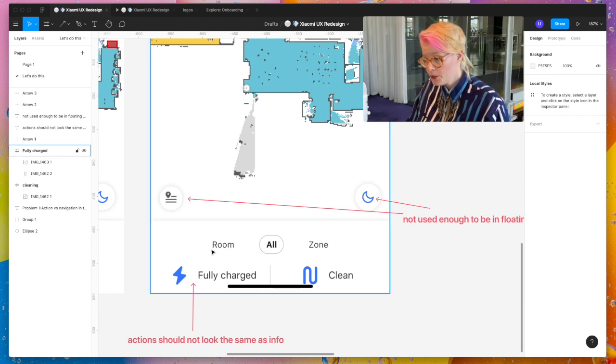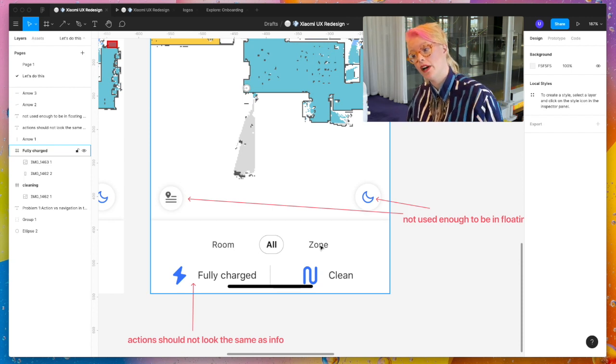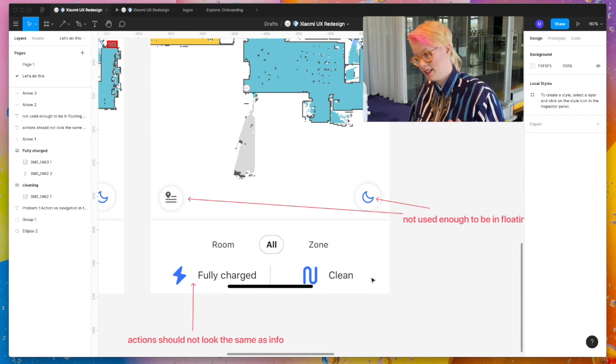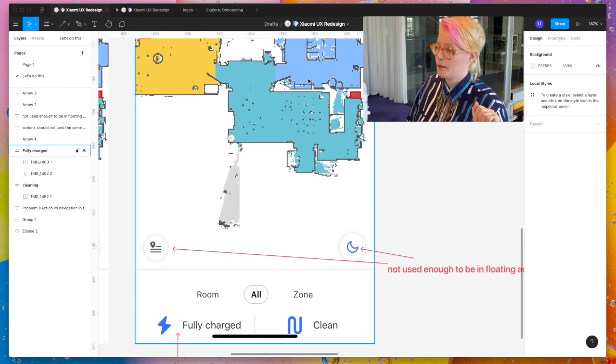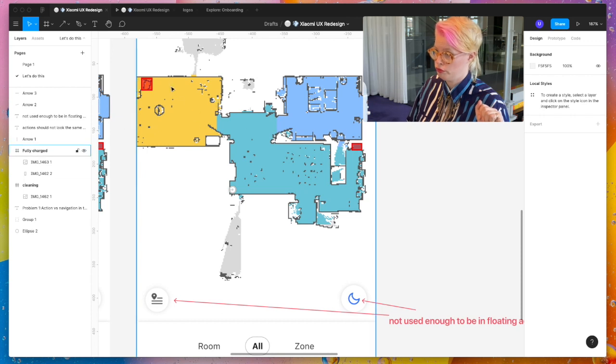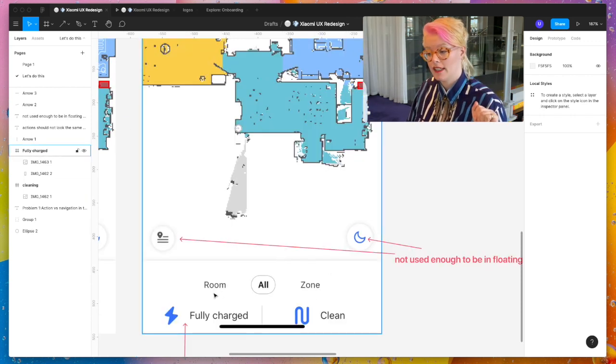Here, you can set what type of cleaning program your robot should be on when you hit this clean button. You can either have it clean everything, go around my whole apartment, or you can have it clean just one room or two rooms or a specific zone. For instance, if you have a dark carpet in your house and your white cat decides to roll around on the dark carpet right after your vacuum cleaner has gone round, then maybe you want to do a zoned cleaning of just that carpet.